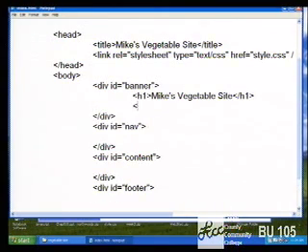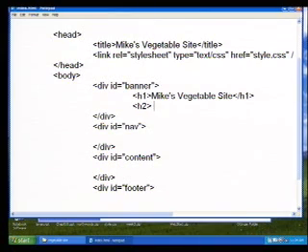And I'll put an H2 for good measure that says something like... actually, I can put a little mini paragraph in here.